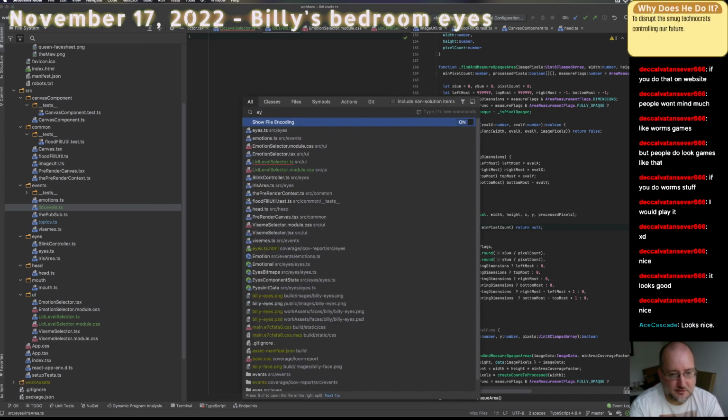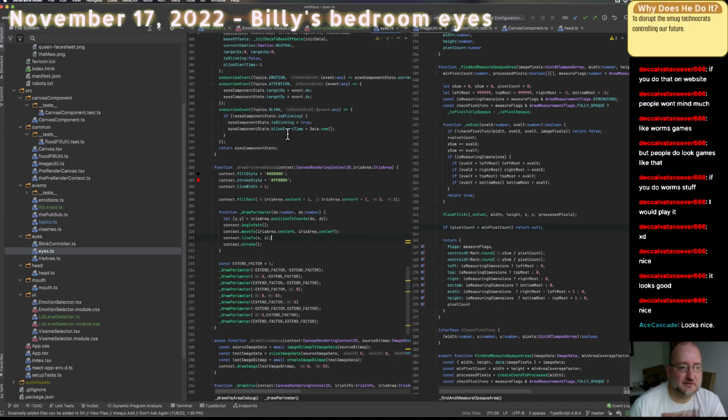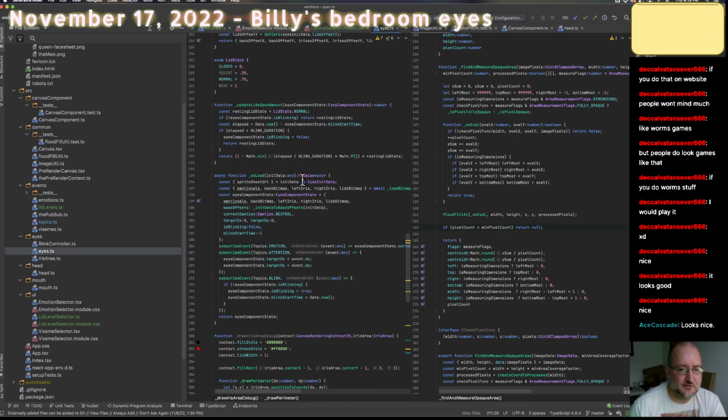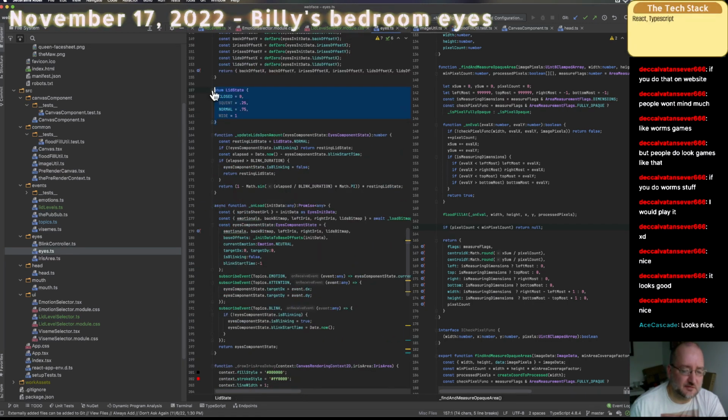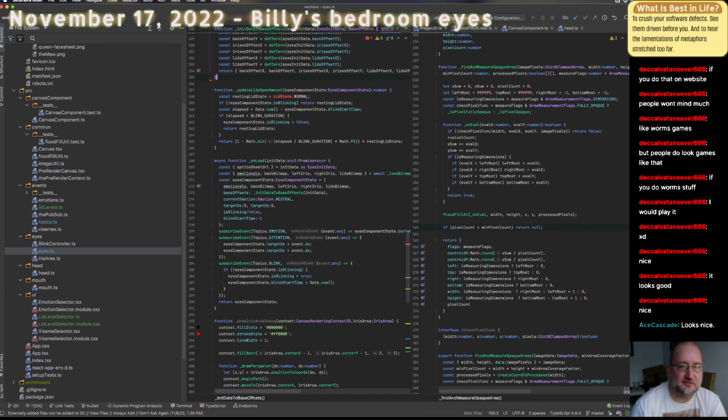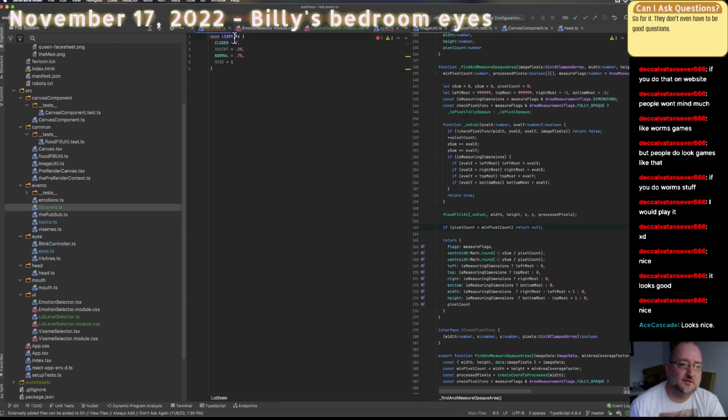Let's find it already in eyes. So I already got this over here. I'll pull this out. It'll cause some errors, but I'll fix them after a bit. Let's call this, instead of lid state, I'll call it lid level.